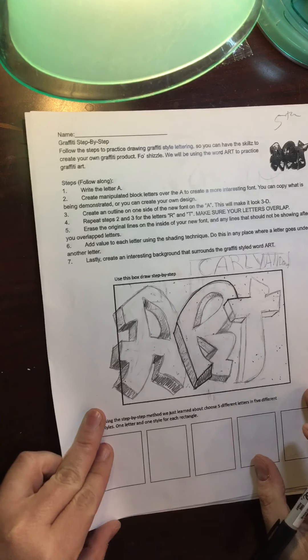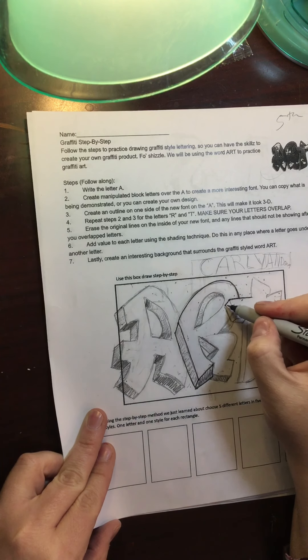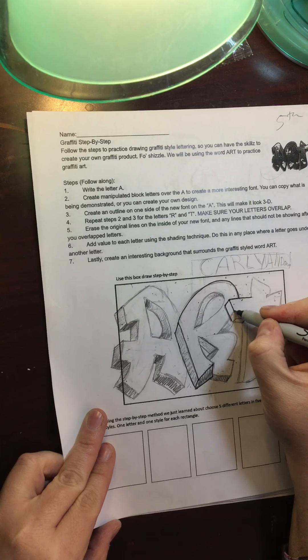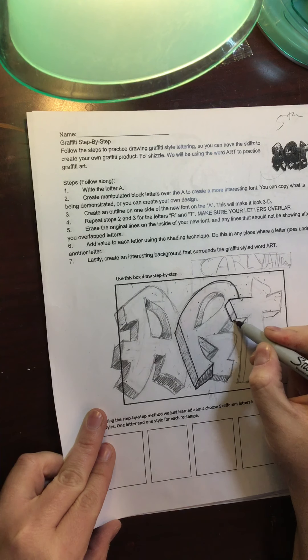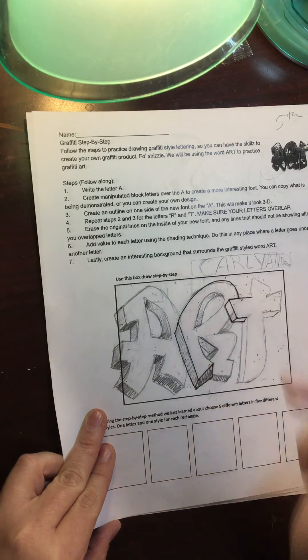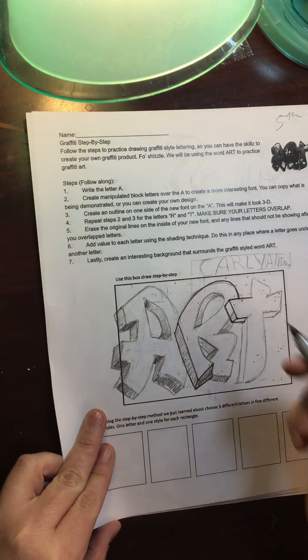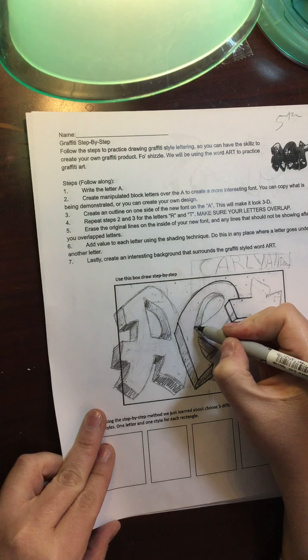Okay, here we go. Take two. So we're outlining with permanent marker. Here I'm also going to do just a small section of the T where it overlaps the R, and that's only because I don't want to be careful with my eraser.